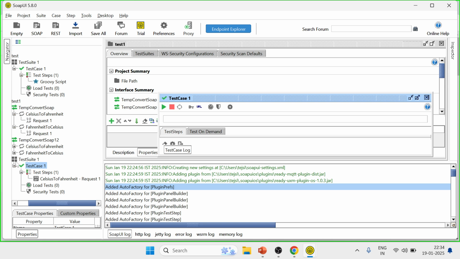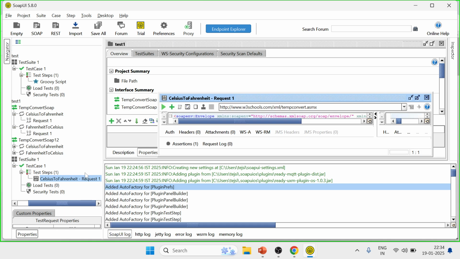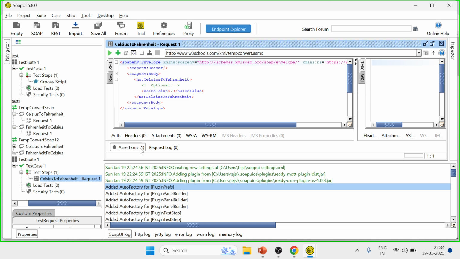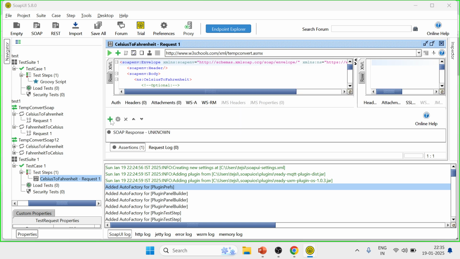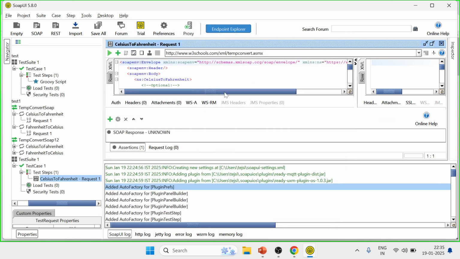So this test case is added, and you can right click and open the editor. Yeah, this is the assertion. So you can add the assertion, and based on your requirement you can add the assertion.